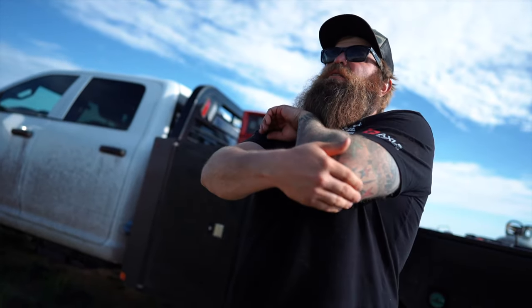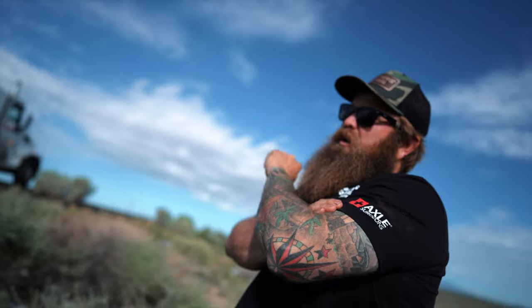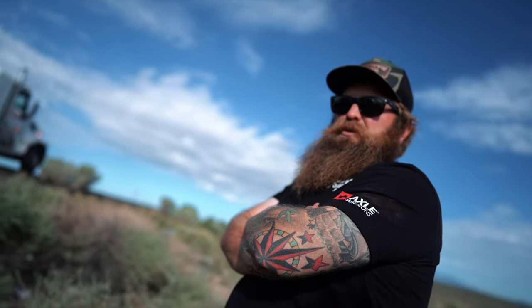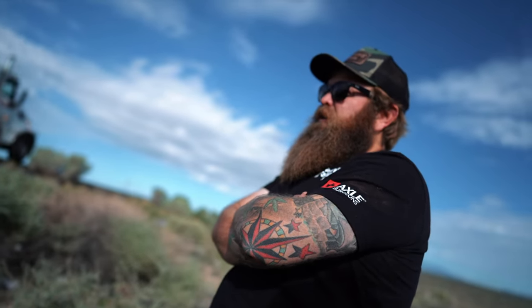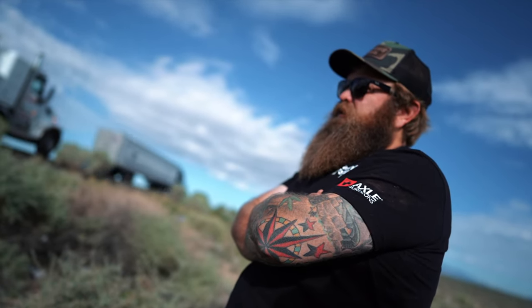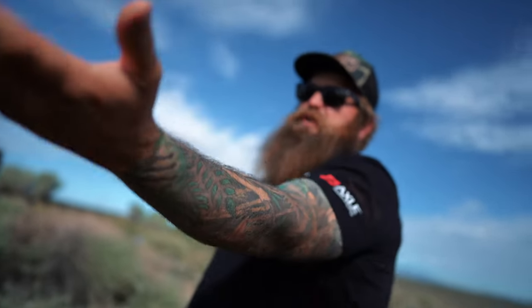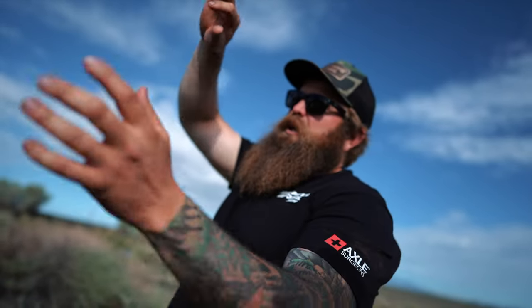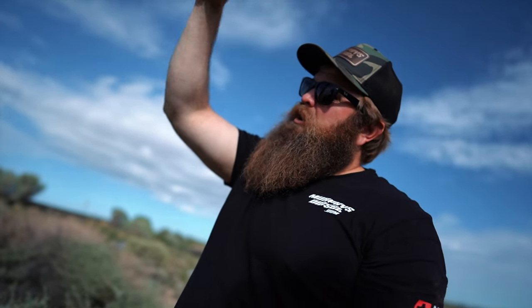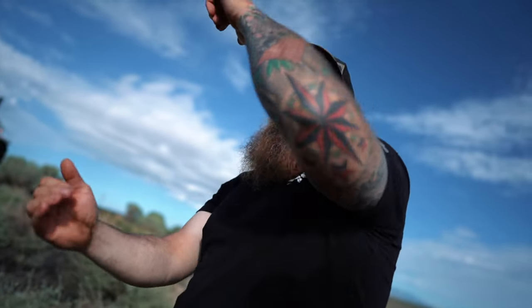Piece of cake. We're gonna straighten out that dolly right here, and then we're gonna chain it off to keep the dolly straight, so when it rolls over, it's straight. And then we're gonna run a recovery strap underneath it to hold the side when we come over. And then we're gonna run a low winch line off the top right there to pull it down. So just roll it back over.